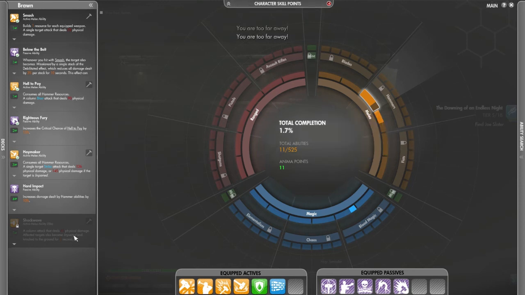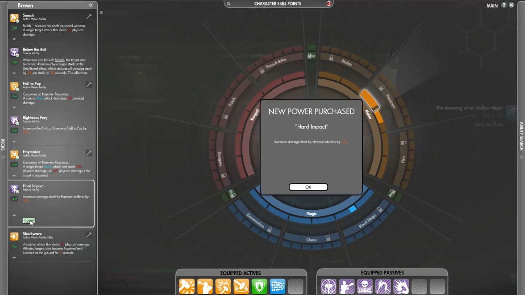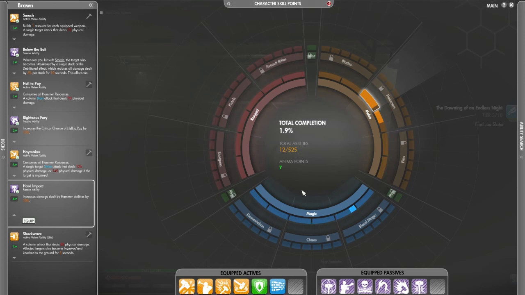So that we can buy a lot of skills. And I've been focusing on the hammer. How much do I have? I have 11. And that's just enough to get both of these last ones here for the hammer. The passive, which I'm going to take, is hard impact. It's a passive that gives me 10% more damage with the hammer. There we go. And shockwave, the last one of the defensive part of the hammer skills.